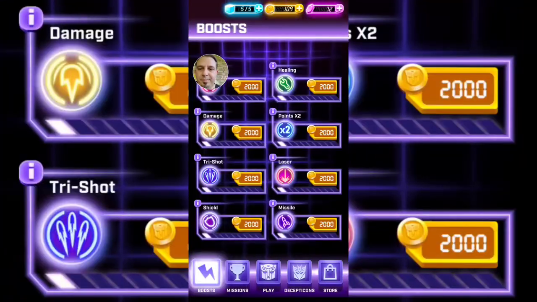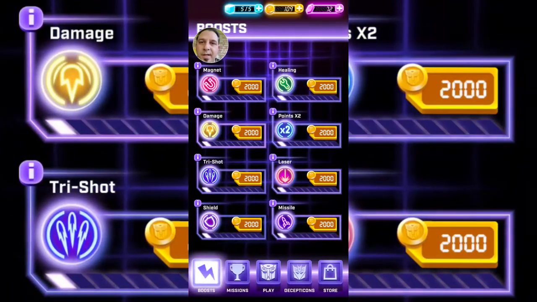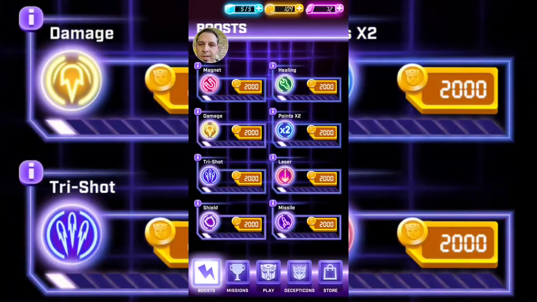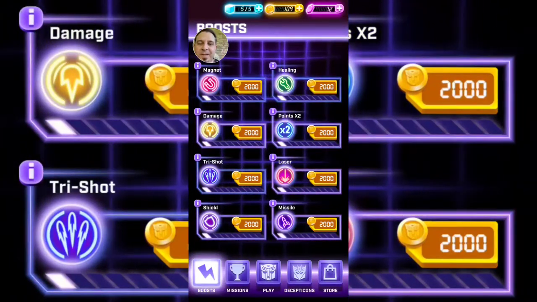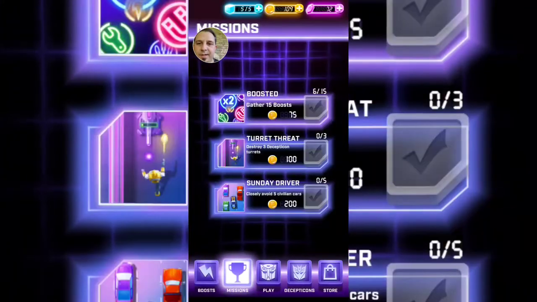Let's go down here to your boosts. So these are available during the game. You can get a magnet to pick up coins. You can get healing to give you more health, some damage, points times 2. You get a tri-shot, which comes out like a spread gun almost. A laser, which is a straight shot ahead that'll stay for a while. Missiles and a shield.